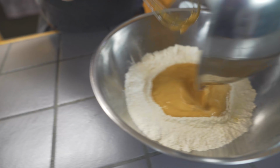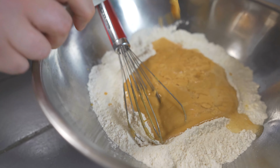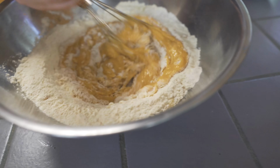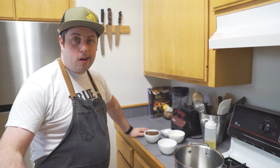Add it to our dry mix. Let's grab that spatula so no one yells at me on Instagram. Give it a good whisk. And it's going to be thick. That's okay. All right, let's make our caramel sauce.